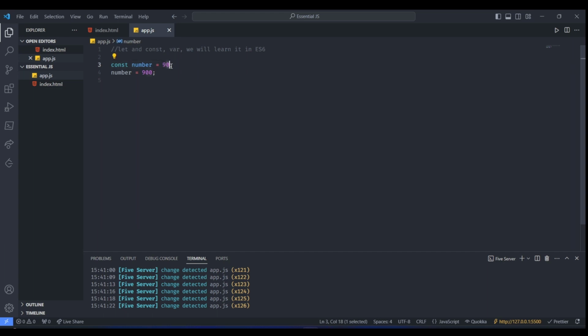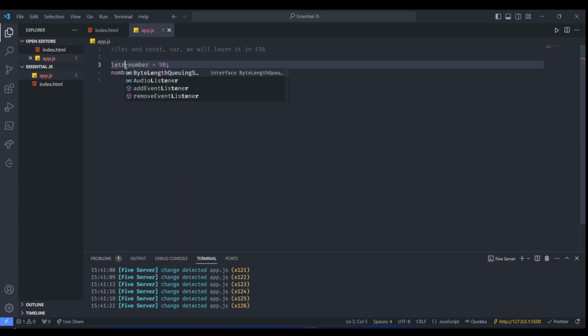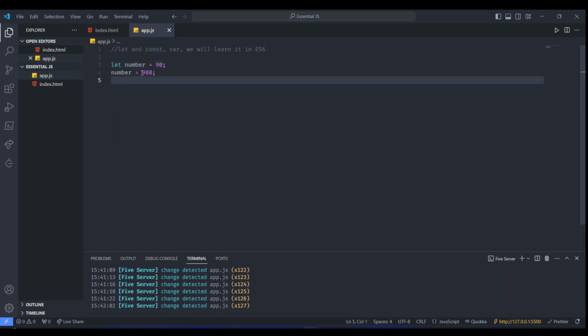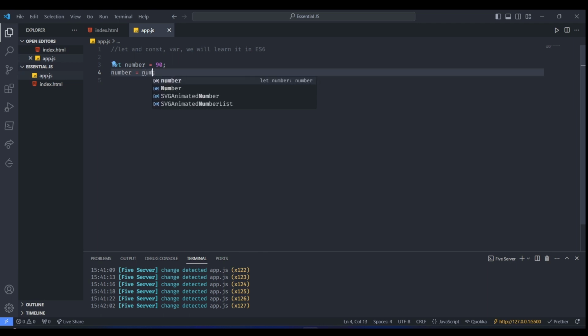So in real life scenario or in code based scenario, what happens is the fellow developer has written something and he doesn't want any of the developers to change it. So that is the reason const has been used. And is this the normal thing? Yes, most of the time we use const. We don't want anyone to change it, but there is an option. Let allows you to change. I can do whatever I want. I can tell number times number times 23. I don't know what I'm going to do, it's just a random thing. 232. Okay, whatever it is.